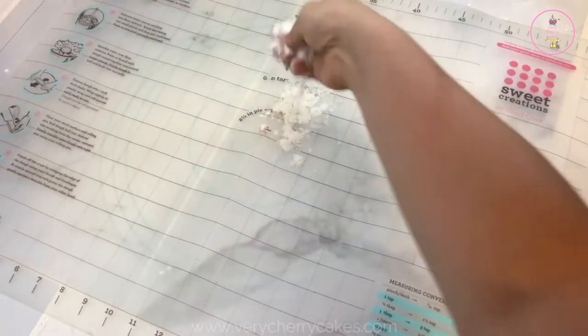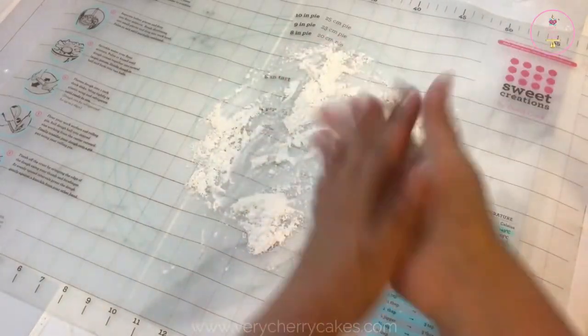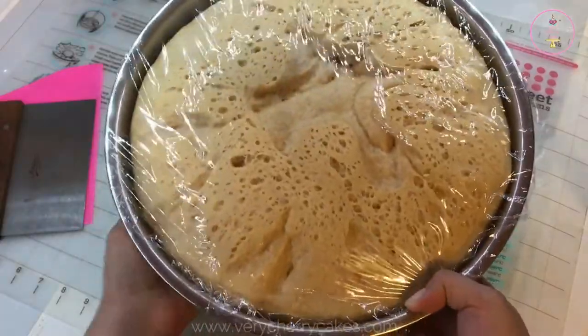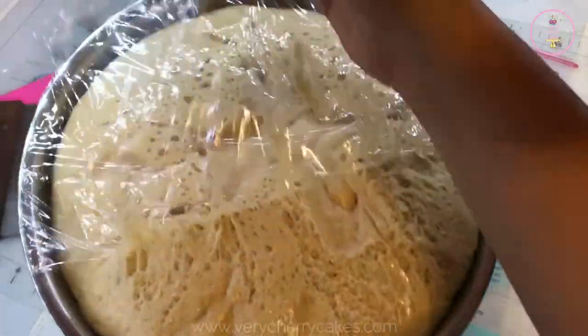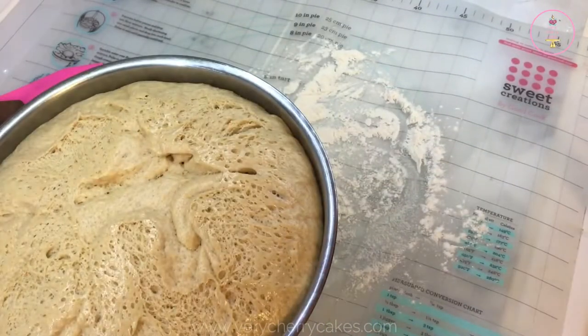I'm preparing my surface by sprinkling all-purpose flour all over it. This is how the dough should look after 2 hours. It should have doubled in size, and it should have tiny air pockets within the dough.